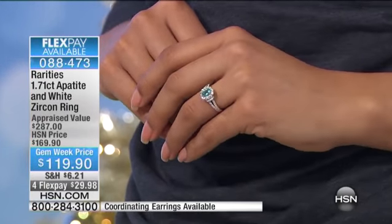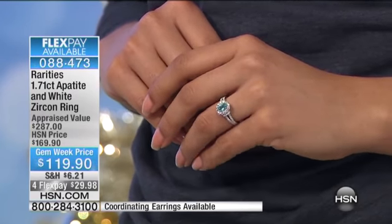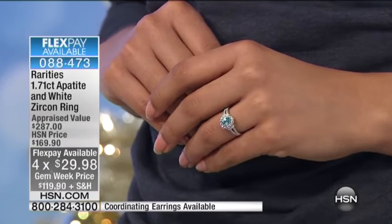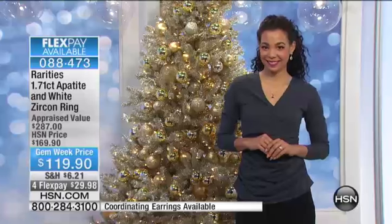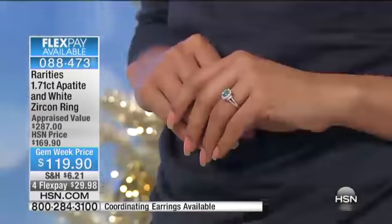Carol, let's do this. With the permission of our producer, because I see how many people are dialing in, can we put 4 minutes on the clock? And when that clock hits 0, these will all have gone. There won't be one of these left. Just to confirm, sizes 5 through 11 are available in this ring. You have an extended return policy till the end of January.